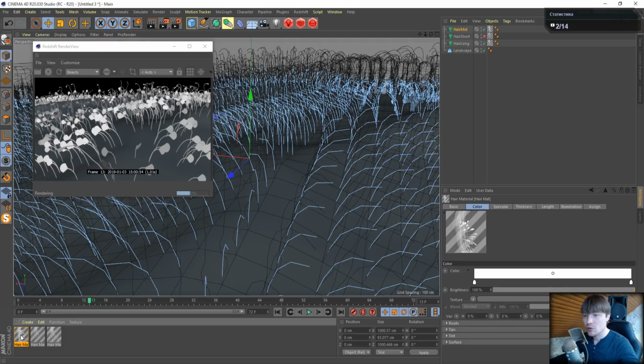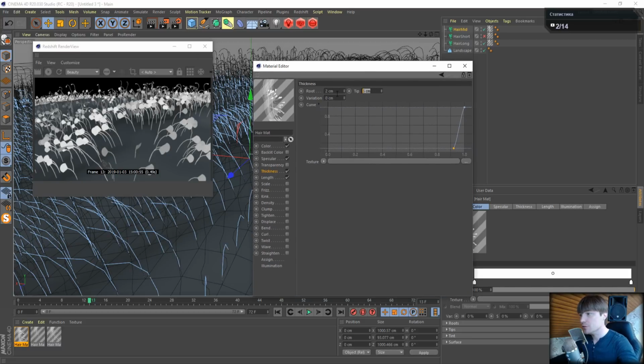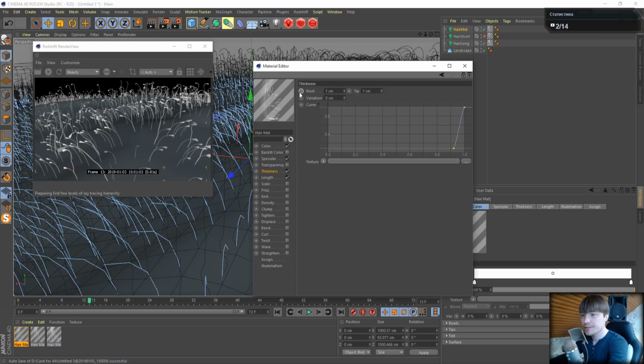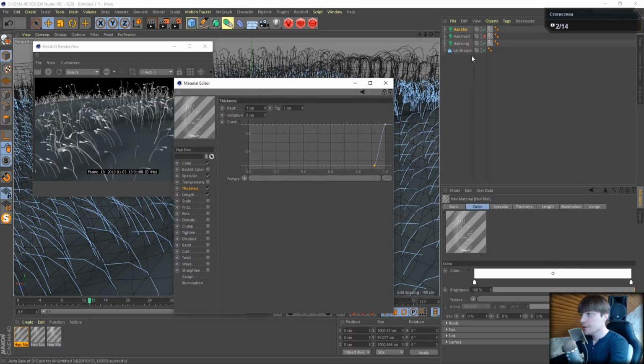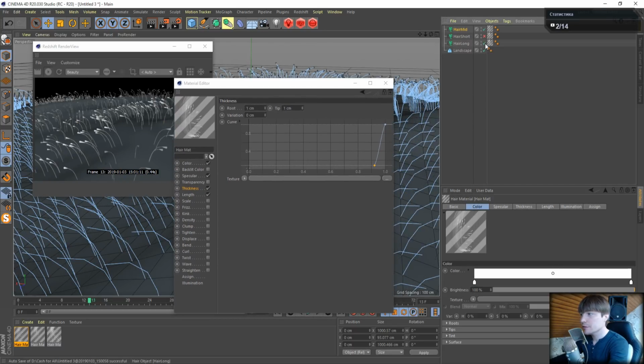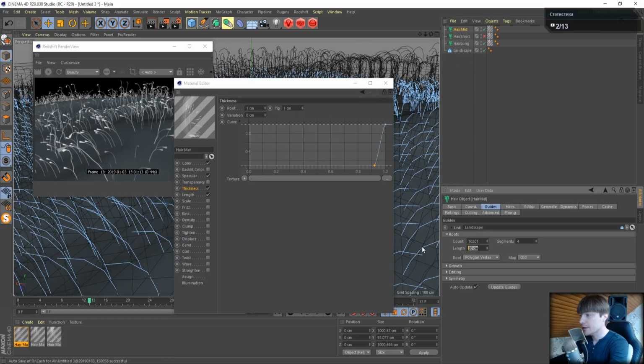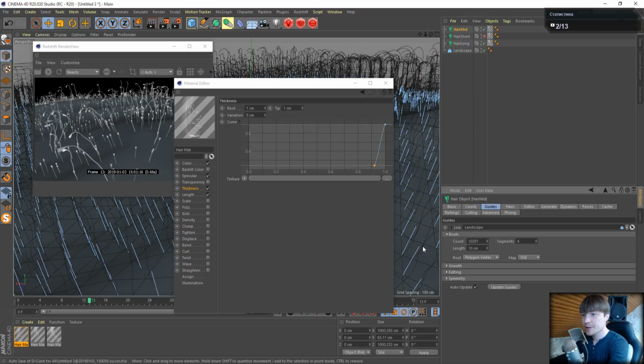So I am going to these materials and reduce the size to 2 and 1. Anyways, too big, 1 and 1. We can play with that one. So I take out this. Yeah, maybe I reduce the size to 10 centimeters. So it will be something like this, very, very small.